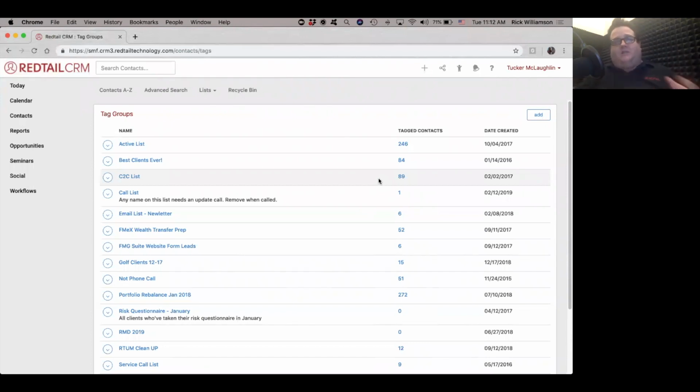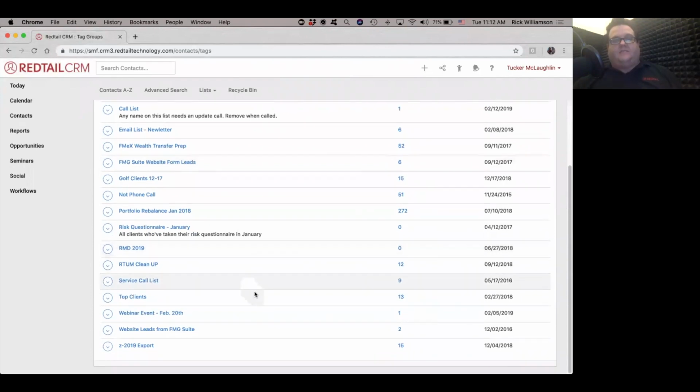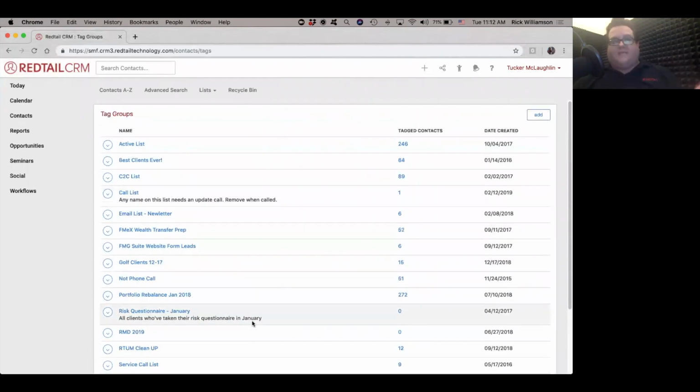And what they actually allow you to do is import contacts from Redtail via tag group. So you'll see that we have some tag groups based on FMX lists. We have some based on FMG, some based on webinar leads or website leads and things like that. So that is a really important usage. That is a big difference between keywords and tag groups.